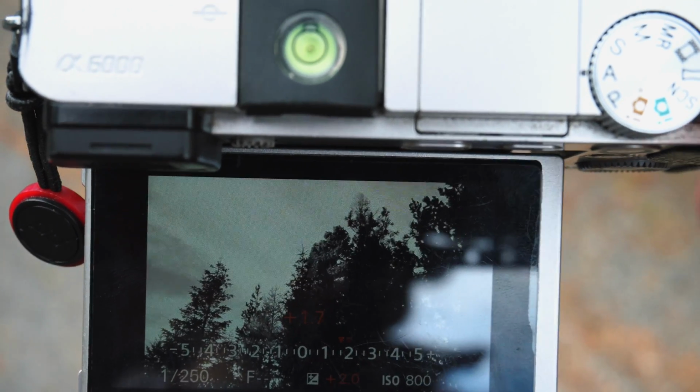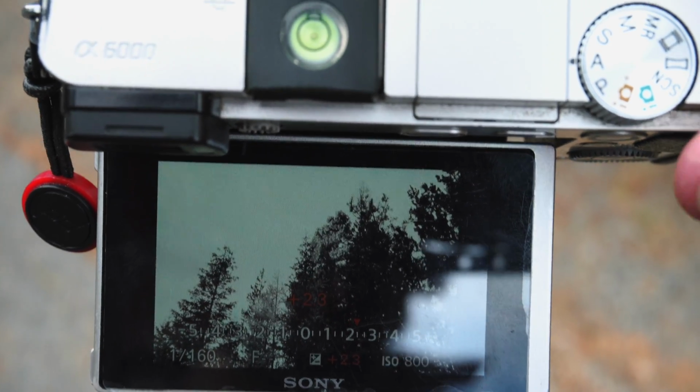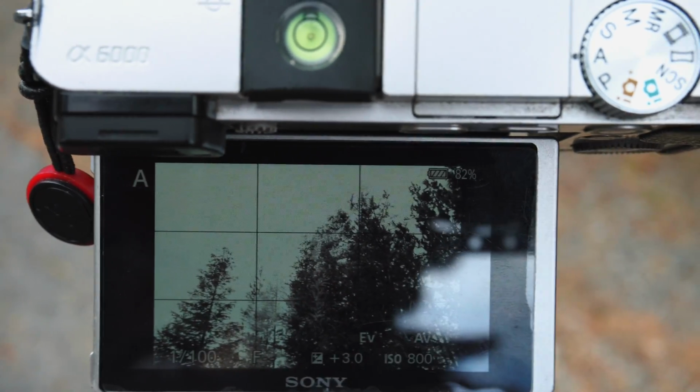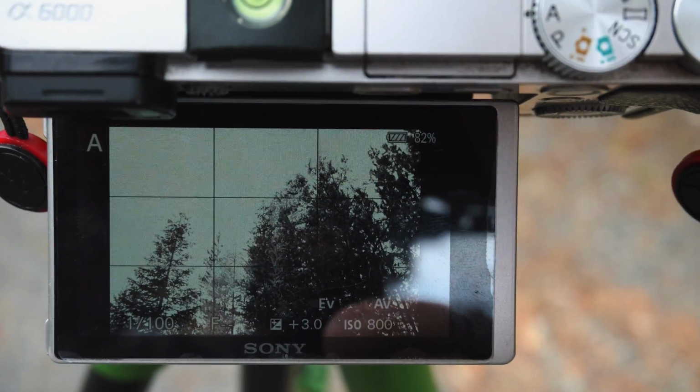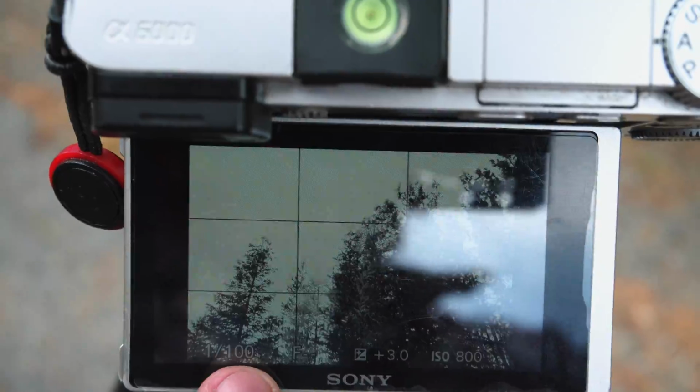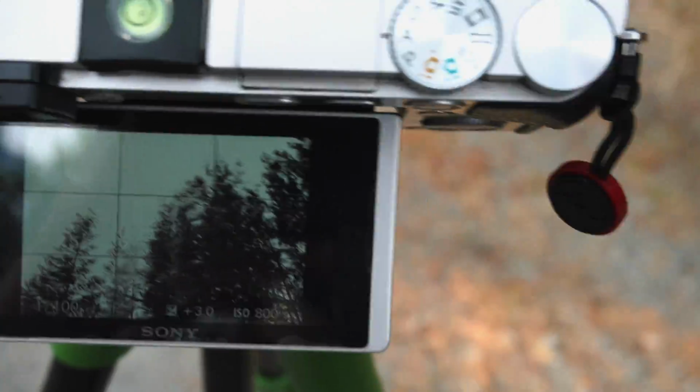We could do the opposite though, if we want to blow up the sky and we want to have a lot of details in the trees, and just look how many stops we have to compensate the exposure to get that. And that translates in new settings that we can carry to our film camera again.